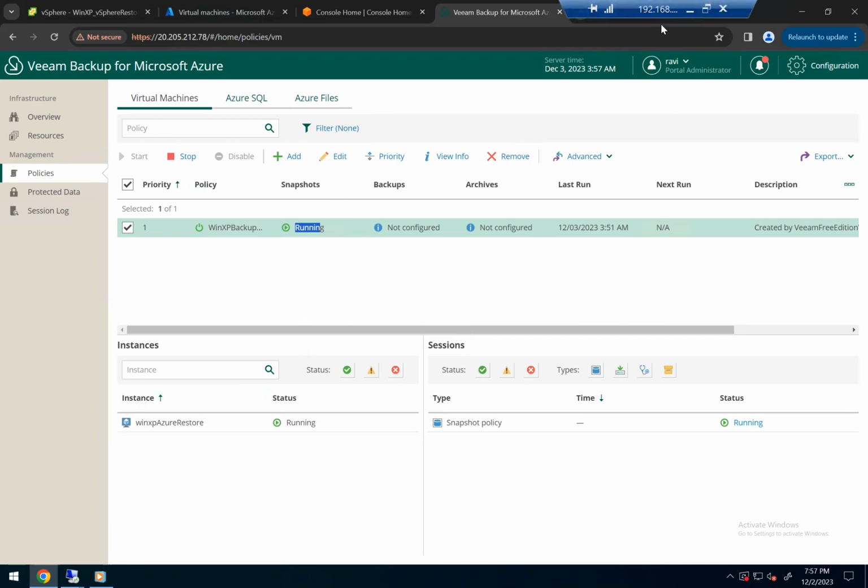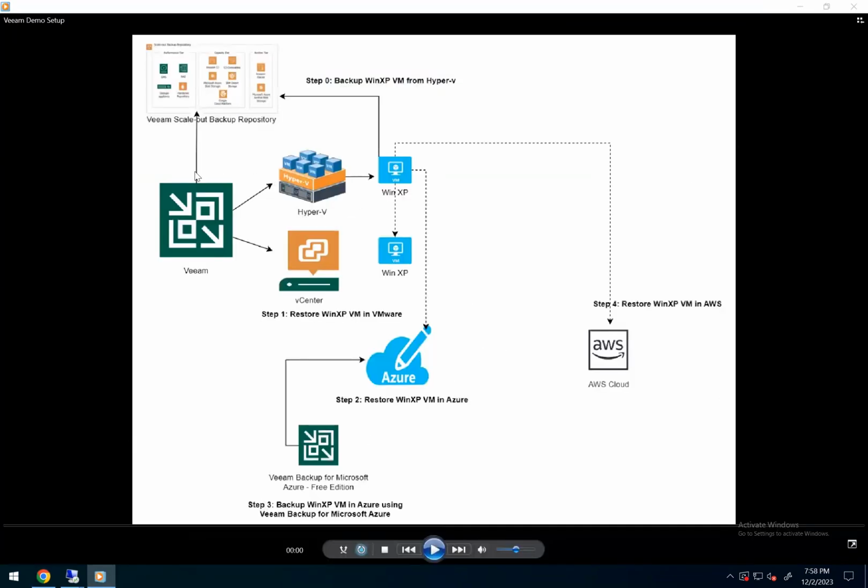So to summarize, there are quite a few things which we did today. We saw what a Veeam Scale-out Backup Repository is and how to take a backup from Hyper-V, how we restored in vCenter using instant recovery first and then moved to the production option. And we restored it to Azure Blob. While restoring it to Azure, we considered which option is better, capacity or Azure. And similarly, when restoring in EC2, we were checking what the egress cost would be and everything. So with all these things, I will conclude my call, and thank you everyone for listening so long. Thanks.